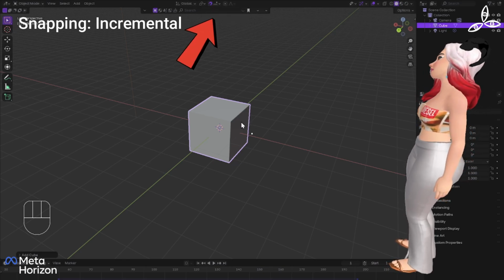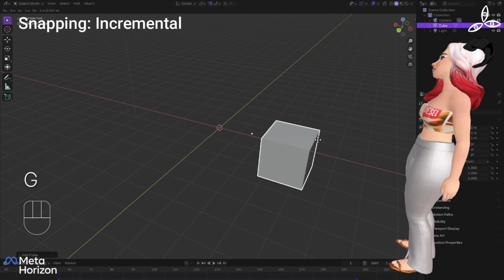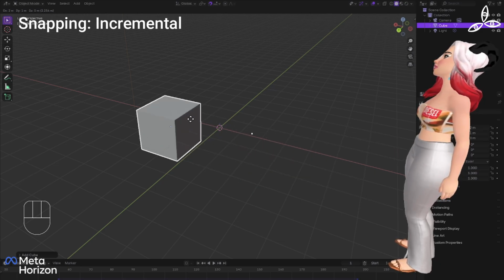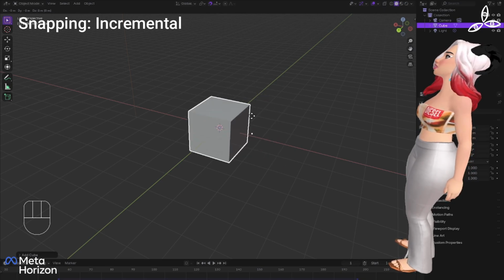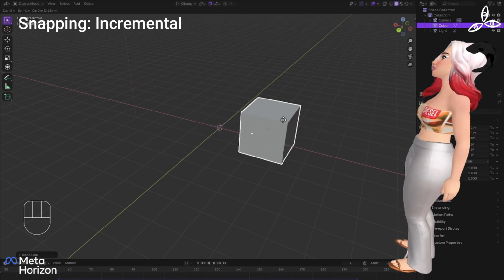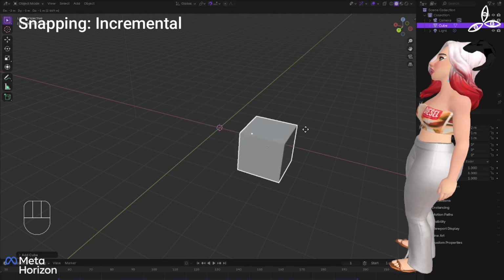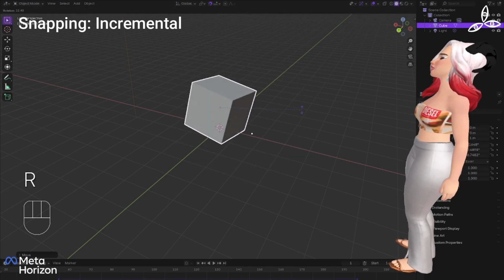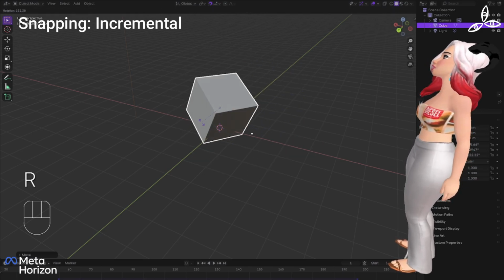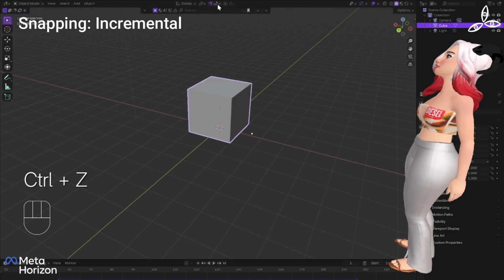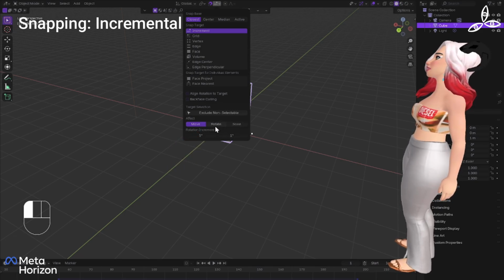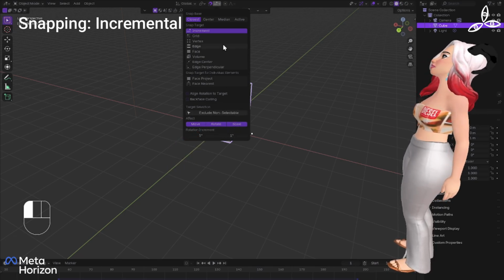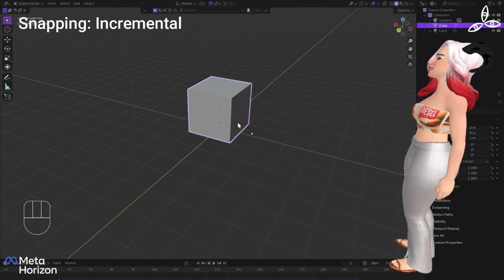So if I click on that, you'll notice now if I press G to move it, it's suddenly moving at increments, right? It's not quite the same as grid lines. That is a different option that I will not be covering, but I'll show you where it is. But whether it's moving things or rotating things, there is an angular snap that if I go in here, you can see that the snapping affects movement, rotation, and scale, but we can select these and turn them on. That's a useful trick to know.